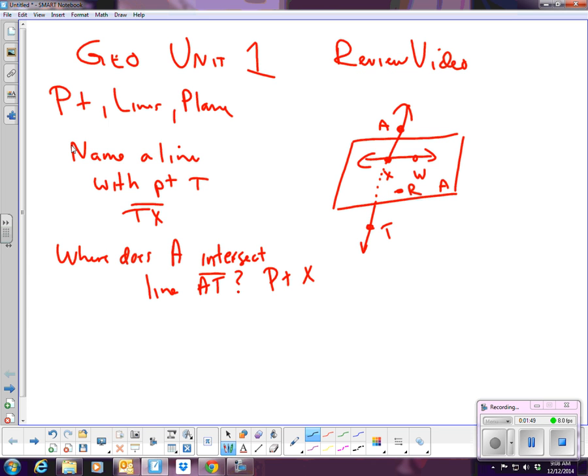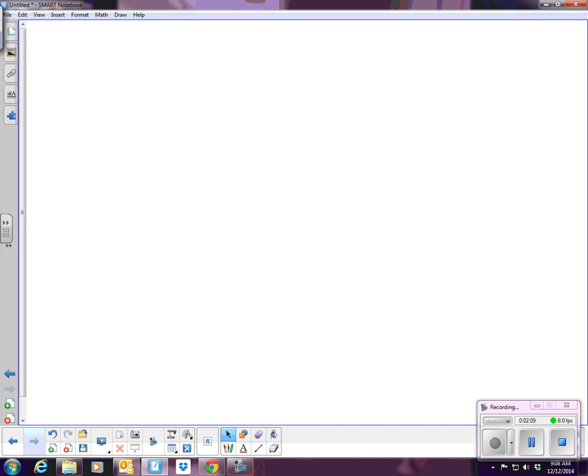You should also remember a couple things like this. For any 2 points that exist, there is only one line that goes through both. There are not multiple lines that go through those 2 points. Through any 2 points, there is exactly one line. So what else should you know?